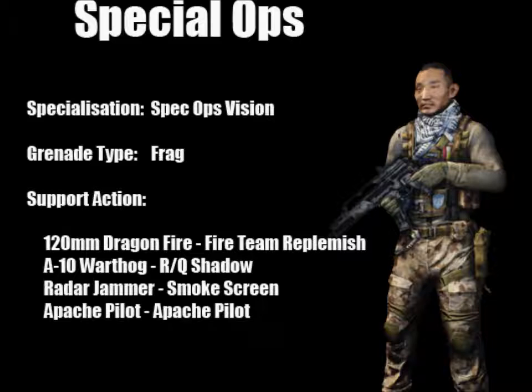This sounds like an absolutely awesome, awesome mortar. It sounds like it even might have the ability to lay down napalm. Napalm. So when you fire it, it leads to like maybe a sizzling patch of burning death. Nice. Their second support action is the A-10 Warthog and RQ Shadow. The Warthog sounds cool. That's anything that's about that class. Let's be totally honest. Sounds awesome.